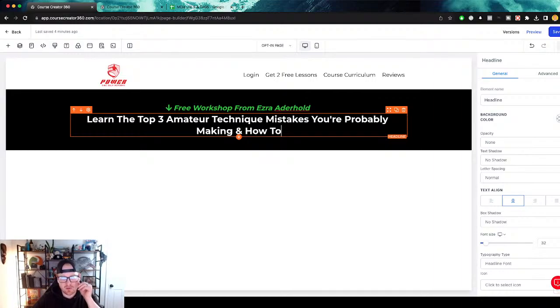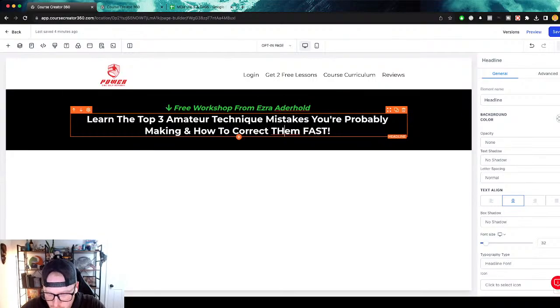So what we want is when someone sees this headline, they know really quickly, first of all, it's taught by Ezra. Second of all, what he's going to be teaching, and then we want to make sure that in a split second they understand what the outcome will be for them, which will be how to correct them. So learn the top 3 amateur technique mistakes you're probably making and how to correct them fast.